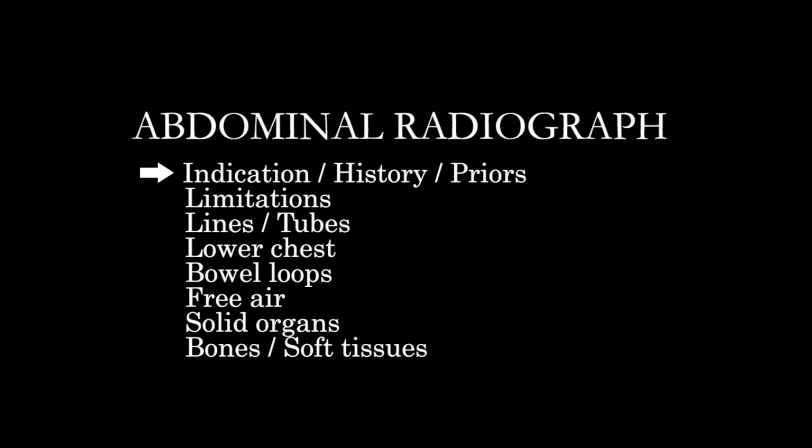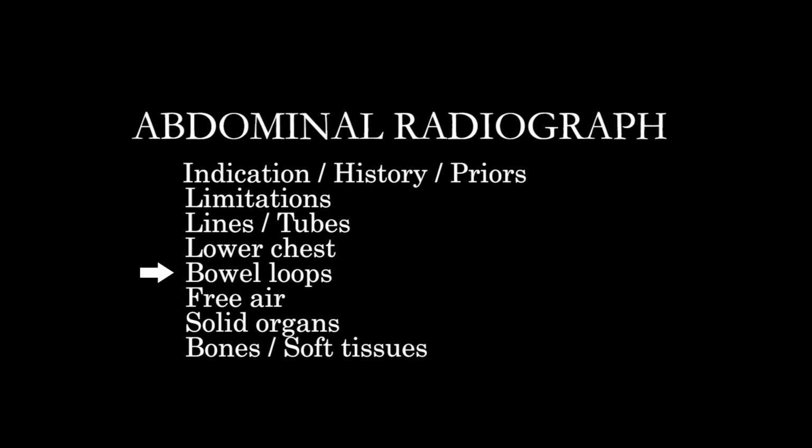So as usual, big picture approach, you're going to take a look at the patient history and indication to understand what's going on. It's going to be important to take a look at the patient anatomy if you do have prior CT or MRI imaging to get that fuller picture before you take a look at just a radiograph. Then, when looking at the study, we'll see if there's any parts omitted or any other limitations. You'll look at support devices, lines and tubes. It's important to take a look at the lower chest, which can be a common blind spot in terms of new or missed pathology.